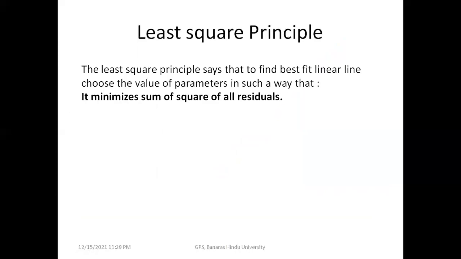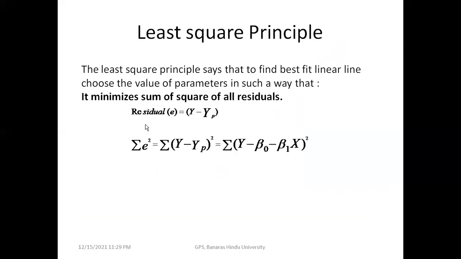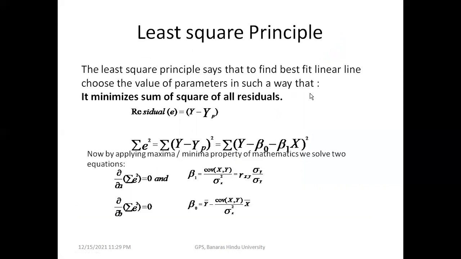So the least square method is used to get the value of beta 0 and beta 1. I'm not going to explain how least square works, but if you want to know the value of beta 0 and beta 1, we have to do some calculations from your data set. You have to calculate the covariance of XY, and the variance of X and variance of Y, and this formula can be used to get the beta 0 and beta 1 values.